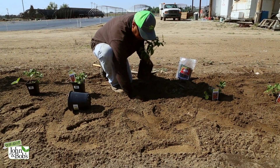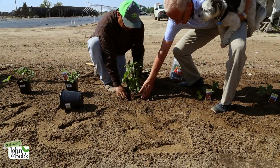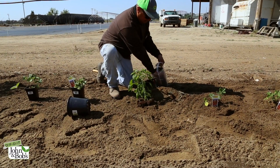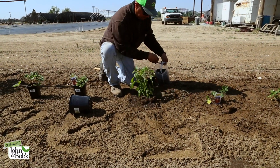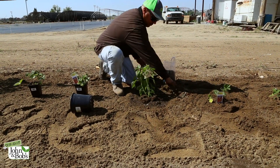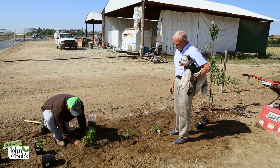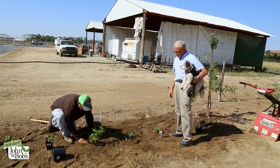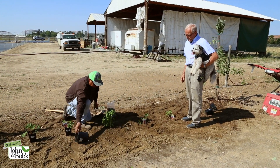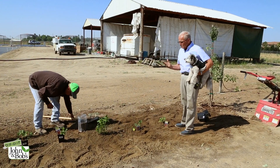Now we've got the blend everywhere, raked in at about an inch. And then at every plant basin, mess up those roots a little so they don't circle around. We have some right on the surface, right under the mulch. We'll use two handfuls — a good generous amount, the more the better. We'll put that soil right up against it and settle it in so there's no air pockets. And since it's 107 today, we're going to follow this up with a really good watering. That's the planting process.